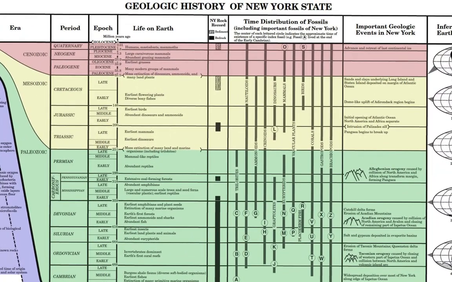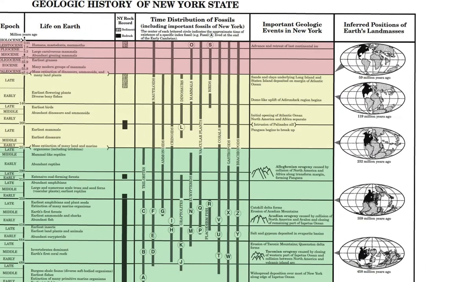So for this one, we are looking at the inferred positions of Earth's land masses. So this is telling us where all of these different continents used to be before plate tectonics started moving them around. So this is a little closer to what it looks like currently. This is what Earth looked like about 59 million years ago. This is the North America. So this is Canada up here. This is Mexico right here. Here's Florida. And so we are right on the East Coast, probably right about here.